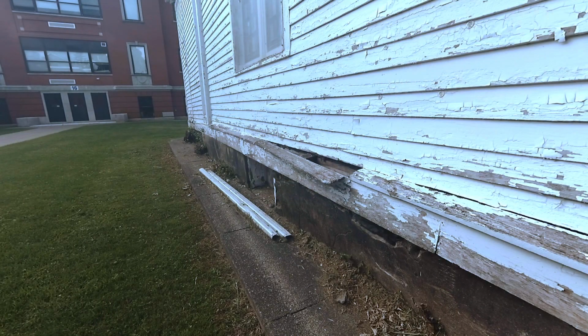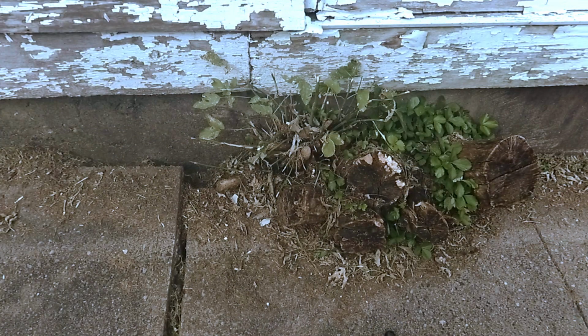Now, what we haven't done yet is take you on a tour of the building itself and show you what needs to be done. It's going to kind of scare some of you, like it did us. The outside of this foundation of this building itself needs to be completely restored, repaired, torn out, whatever.